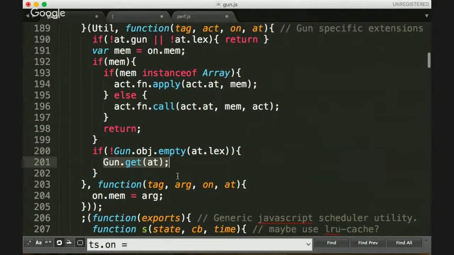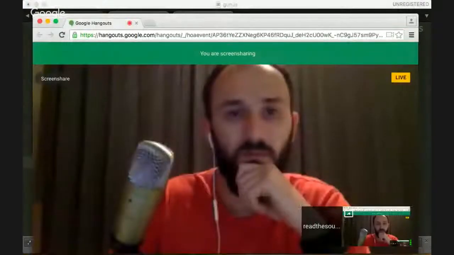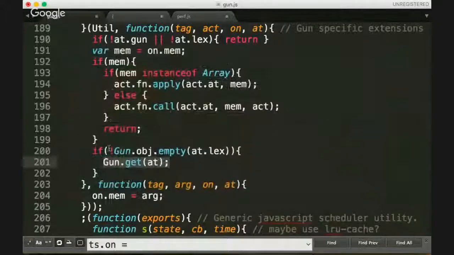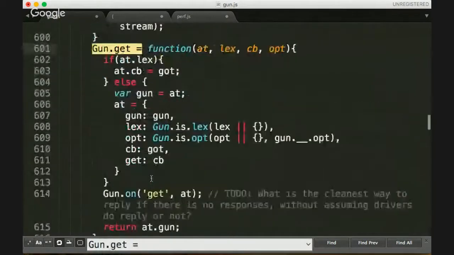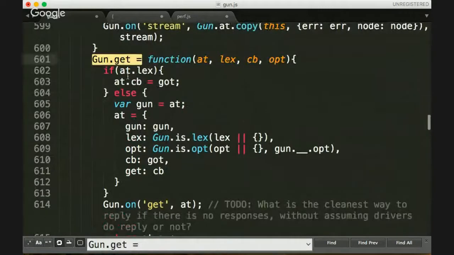So that's what we're now going to dive into, where we're actually performing a GET request. And that's done with gun.get, and we pass it the context. All right. There are two options with gun.get. There is a slower, more friendly user API where you can pass in your cursor and your callbacks.